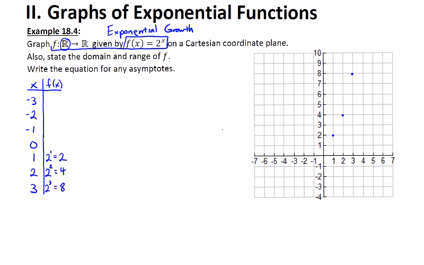Let's go to an x value of 0. This is going to be 2 raised to the 0. And there's a property of exponents that is supposed to have been discussed prior to being in college algebra, which is that anything that we have raised to the 0 is going to end up just being equivalent to 1. So that gives us the point at 0, 1, which actually serves as the y-intercept. Then we go on to the negative exponents. That would be 2 to the -1, 2 to the -2, and then 2 to the -3.